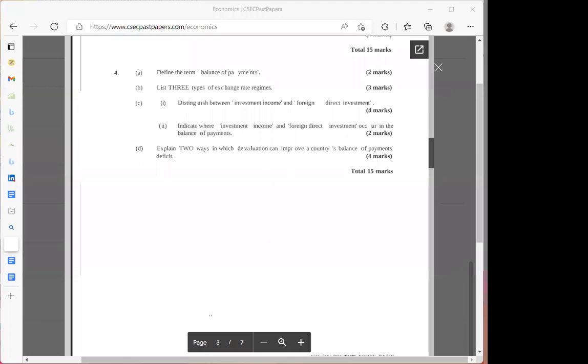So a devaluation is going to do two things. As he said there, firstly, it's going to make our products appear cheaper for our trading partners and other foreigners because the currency has lost value against theirs, resulting in an increase in exports. But it has another effect. Care to tell me what that other effect is? How else will devaluation improve our BOP? So far you will get half the marks because you only spoke about one point, which is increasing our exports.